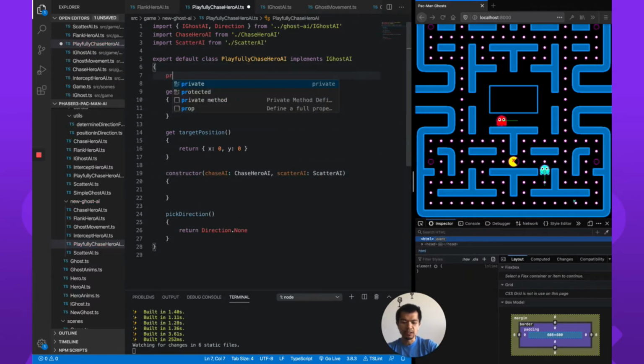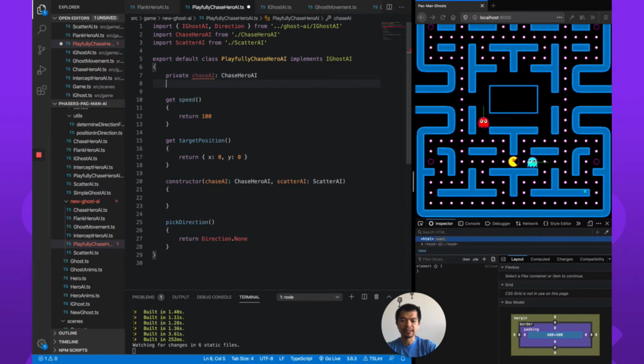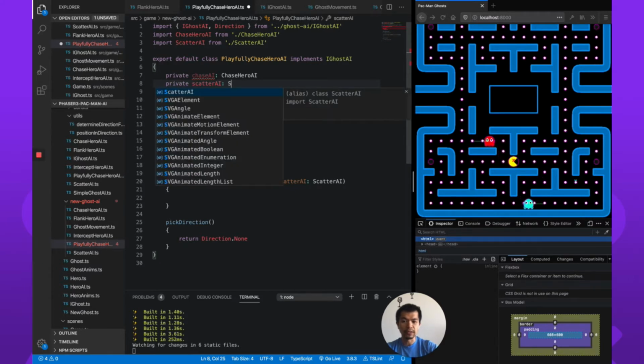So now we could make the Chase and Scatter AI in here instead of getting it passed in to us. It's probably more flexible if we had it passed in to us than creating it in the class ourselves, so that you can get, I guess, different types of Chase AI and different Scatter AI logics if we wanted.